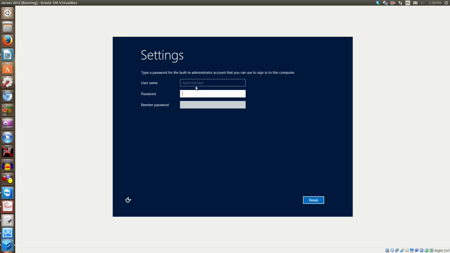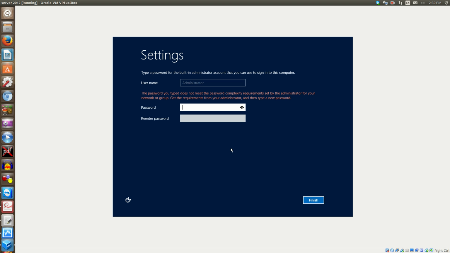Okay, so the default username, of course, is administrator. And now you'll just create a password for administrator. You'll have to follow password complexities.